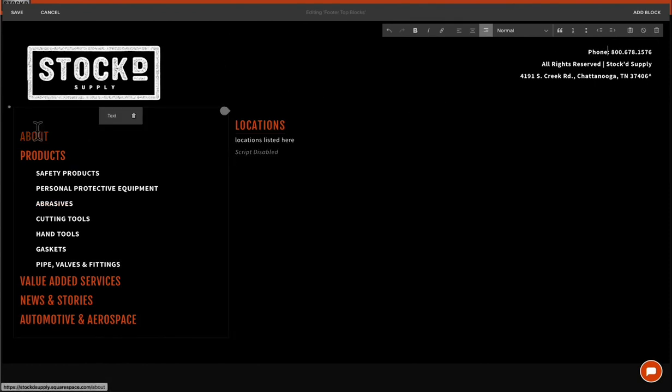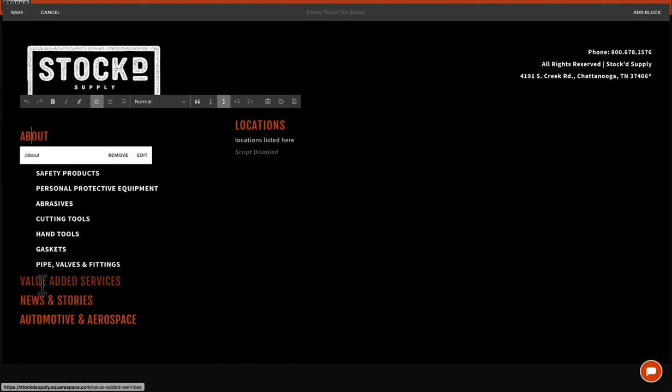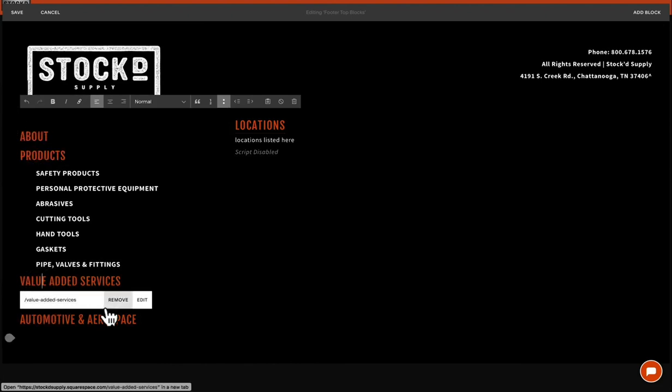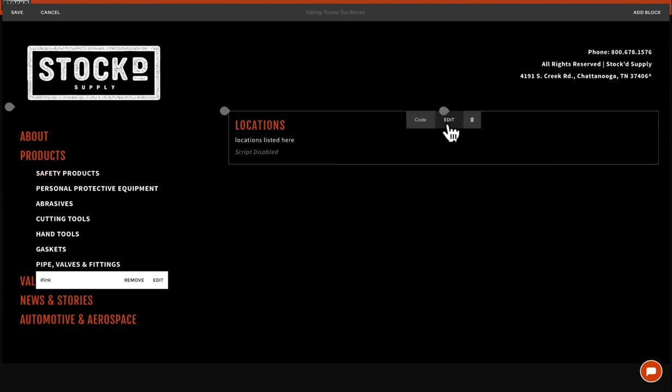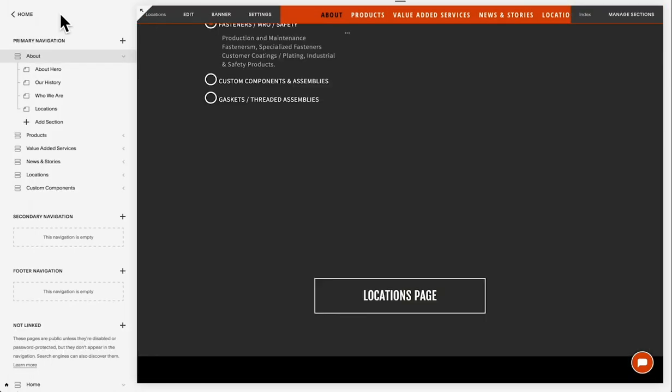Over here, this is just a redo of the navigation. So if I click on there, I can see that I'm going to the About. If I click on here, value-added services, same kind of linking. Here we don't have links yet because we're going to push those links over to the SQL. And then over here, it's code again. And the reason why it's code is because the locations content is being fed via code. So in this situation, you're not going to mess with any of this, but you can change this pretty easily. And that's kind of the footer. And when you make those changes, that's going to happen on every single page. All right, now moving on.